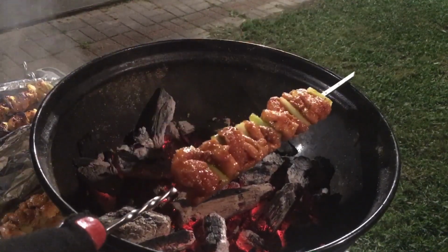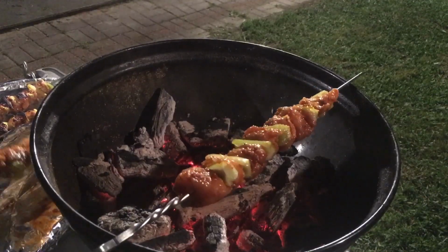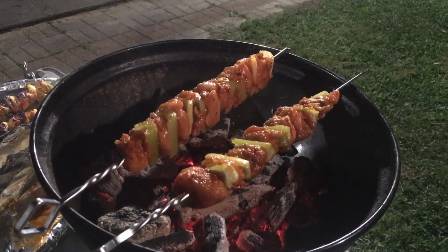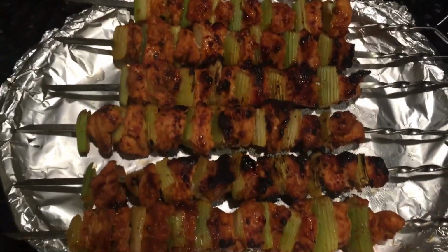These will be a little easier to manage because I've only got two skewers. Well, there they are. They're gonna be good. All six of them.